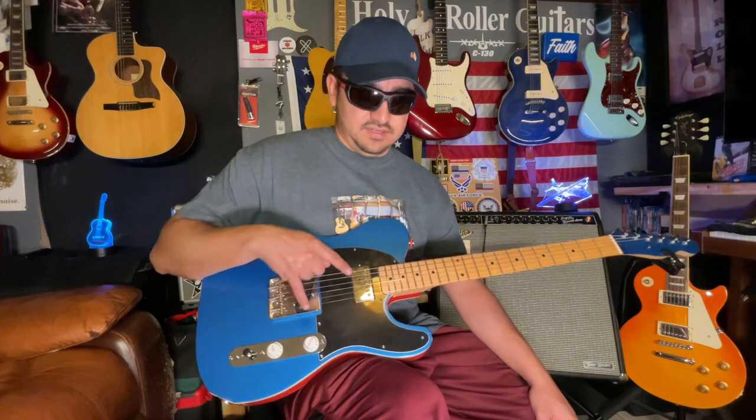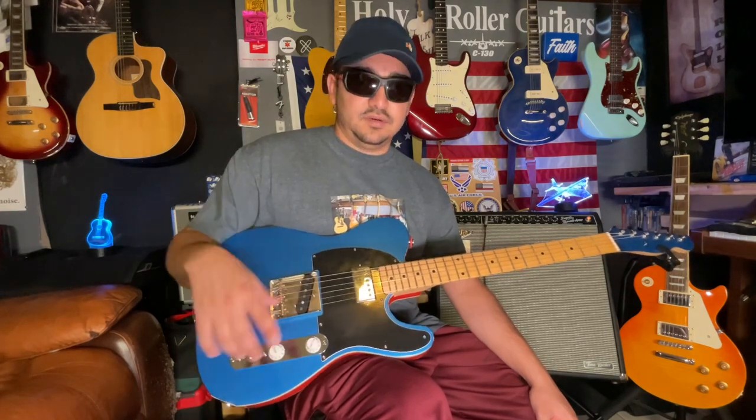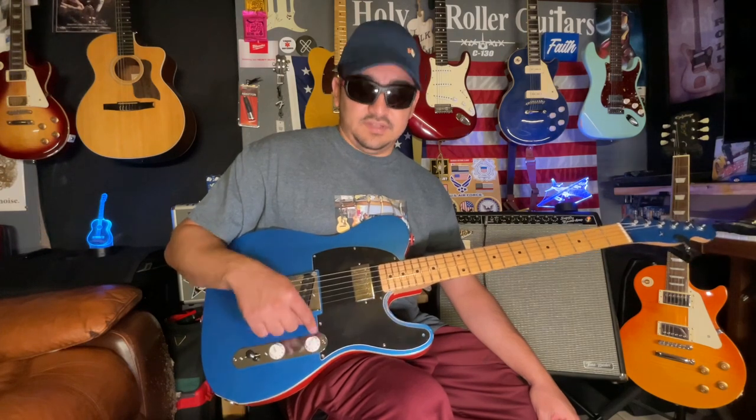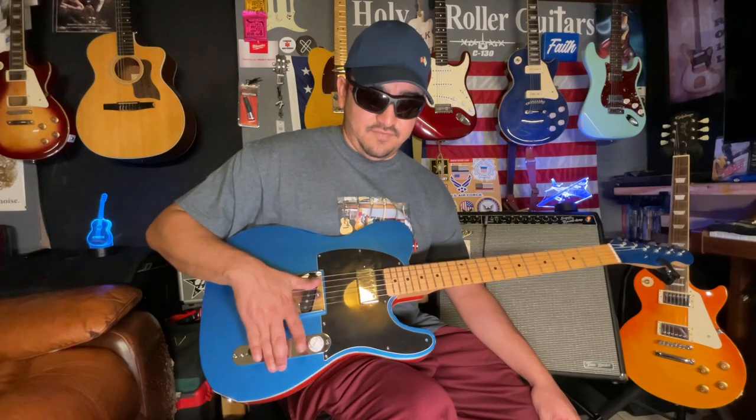Somebody in Houston has a '51 custom shop, and they have a Seth Lover in the neck position and a custom bridge from Fender. They don't have these knobs, but they do have the solid shaft. So the only solid shaft pots that I could find were the ones that have dual 500 and 200, and then you adjust them that way. I didn't find any with just solid shaft, so I thought this looked pretty cool with just the volume one on there.